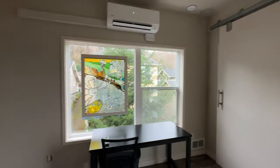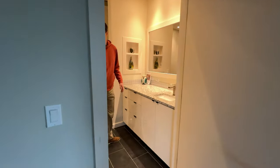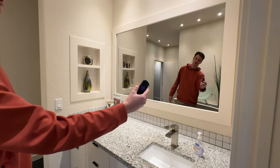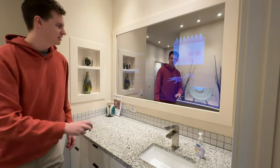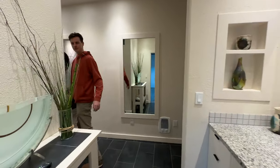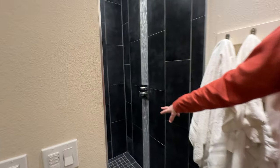Walk through here and there's a bathroom that leads to the master. What I think is really cool is there's a TV in the mirror — just turn it on with Roku, it boots up. There's a TV behind the mirror, which is awesome. And this shower is really nice; you just walk right in, there's no doors. Very cool.